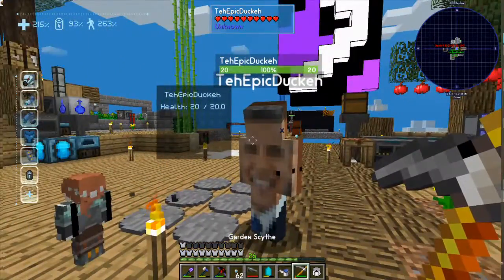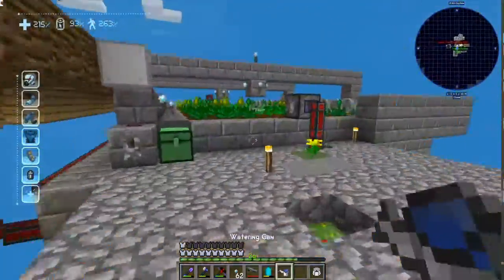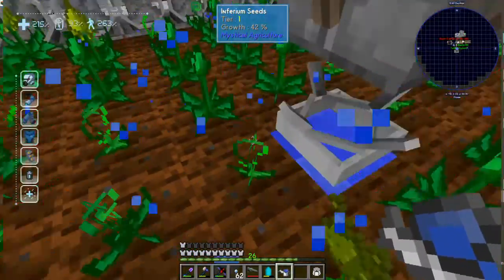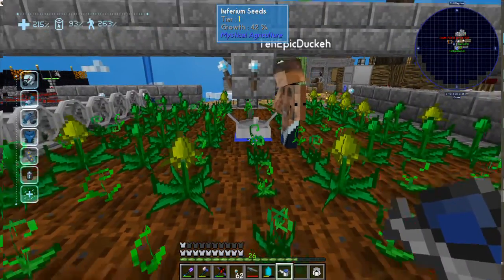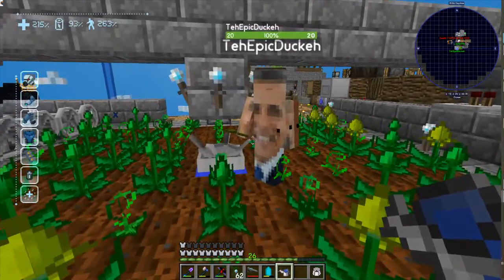Alright, check this out. Grab this and follow me. Don't use it. Just follow me. Alright, stand around the center and just right-click. Cool. Oh, yeah, I even got an Inferium seeds. Oh, yeah, throw those over.